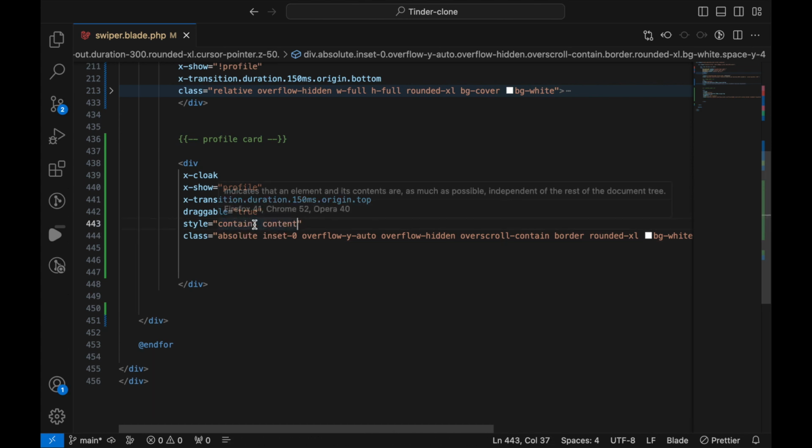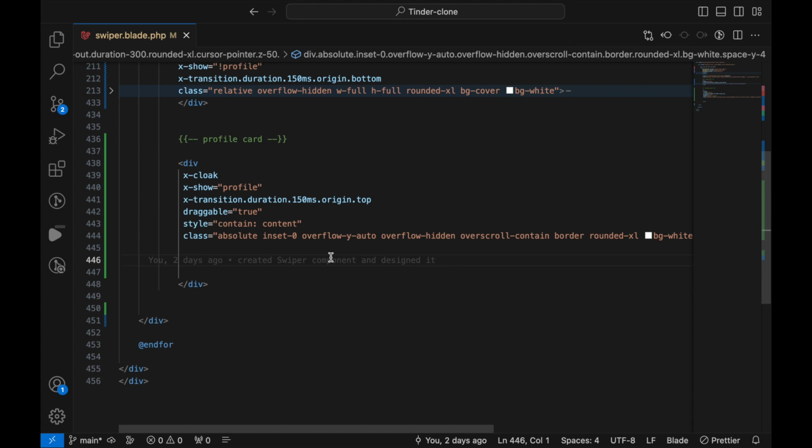I usually confuse that. Now this will try as much as possible to make this element independent of the rest of the DOM tree. Which means if you add a fixed value inside, it's not going to go to the body. It's going to just remain within this element. That's why we add this contain content.